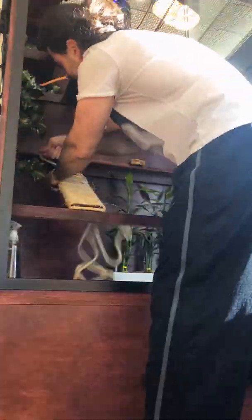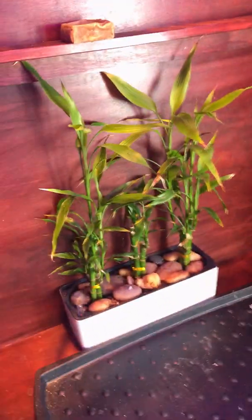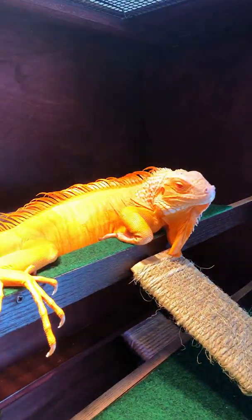Okay, so next thing I did, I covered the angle boards for him to climb with rope, and it looked easy here, but believe me, my back was just dying from doing that. Only after I finished the first board, I realized that I could take it out and cover it with the rope without being inside this thing, so it was much easier.